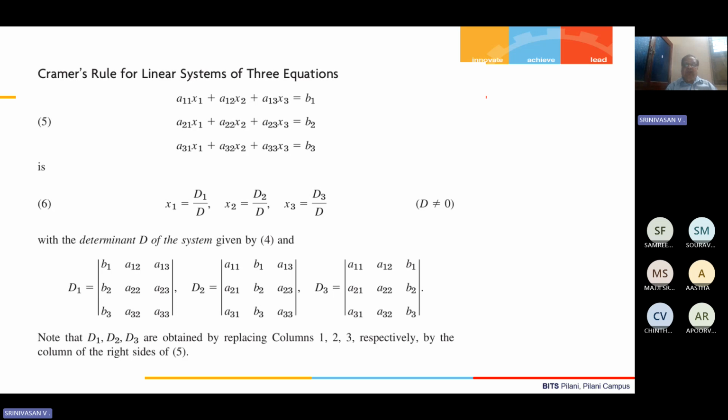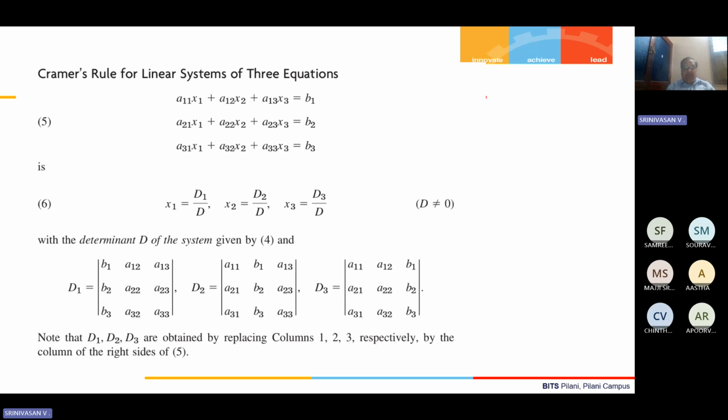Right. So d1 can also be written as dx, dx1. If it is xy, is it dx, dy, dz, or you can simply, instead of writing x1, x2, x3, it is better to write d1, d2, d3. The same way with the determinant d of the system given by 4, already we have seen. And D1 is keeping the second and third column coefficients intact, replacing only the first column because it is the coefficients of x, isn't it? Or x1, by constants b1, b2, b3.